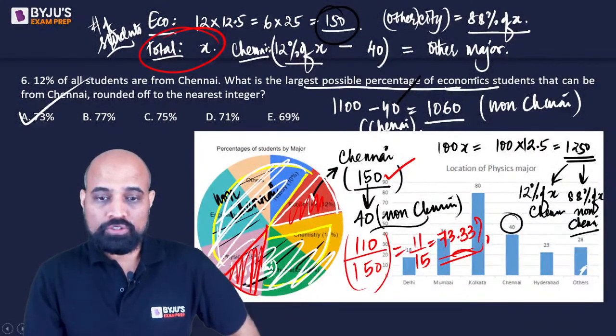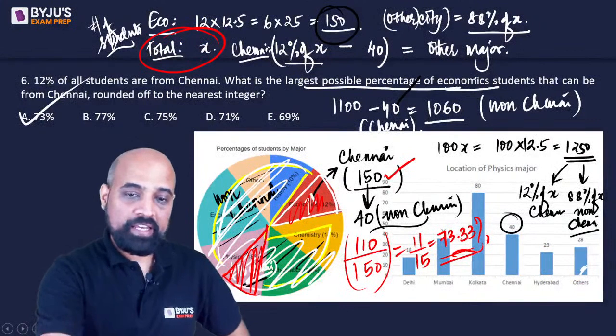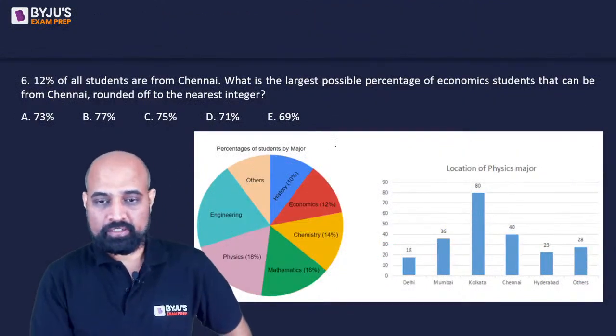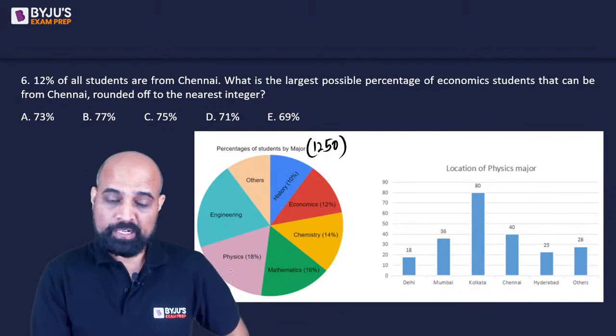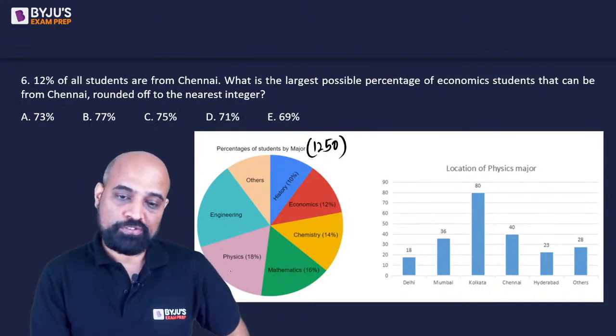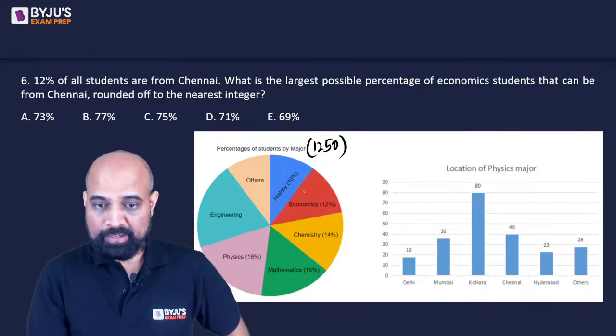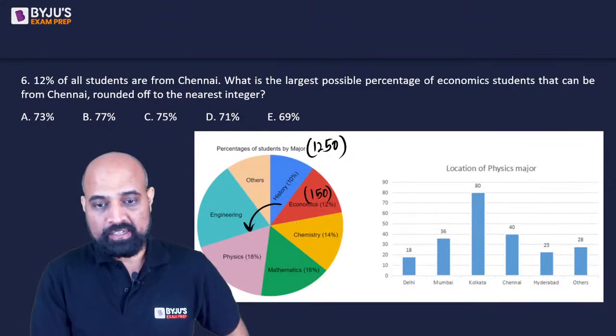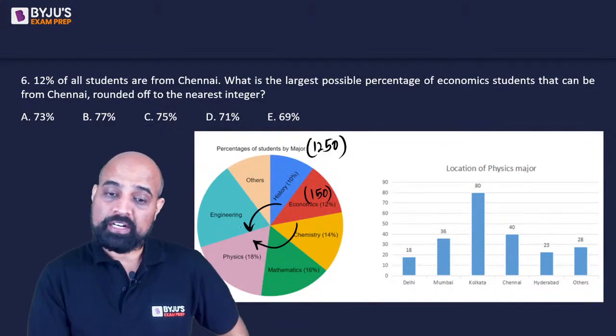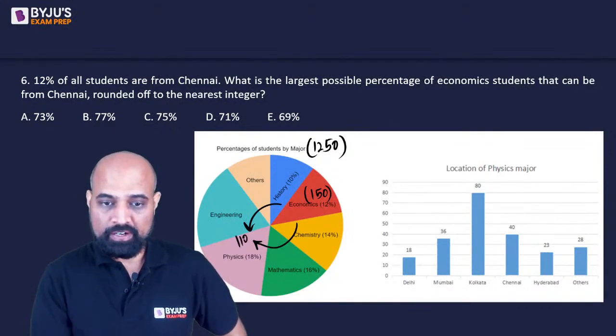तो इसको if you start from the beginning, एक बार फिर से कर लेते हैं. We are saying the total number of students we have is 1250, out of which the physics department may have a total of... economics department mein we are going to have a total of 150 kids. So the total kids in the remaining departments is going to be 1100.